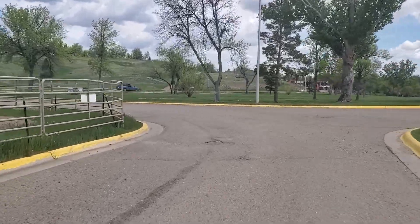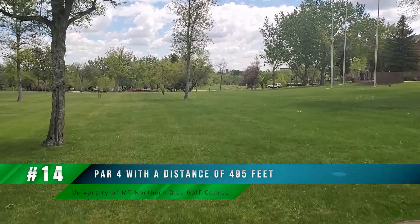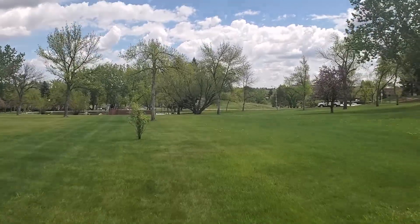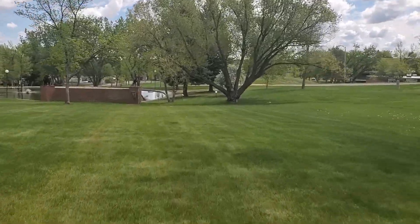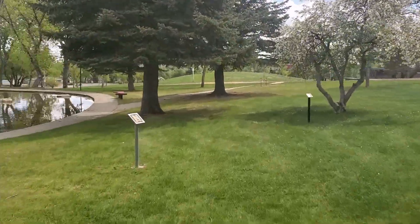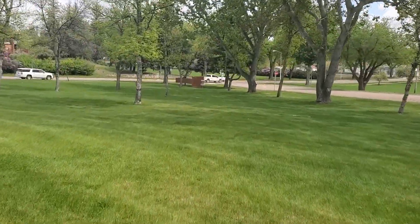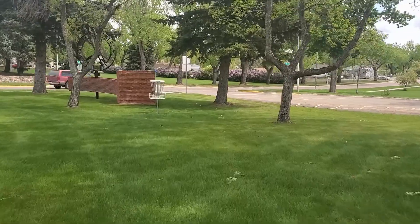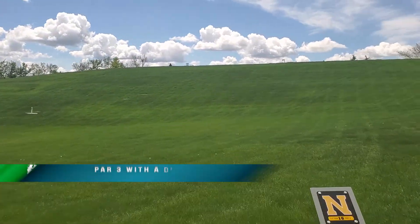Starting at hole fourteen, you'd play all the way around to hole twelve and end there — totally up to your preference. Hole fourteen is another long par four at 495 feet, fairly open with just a couple little trees, very well maintained. After hole fourteen, hole fifteen throws right over the edge of this little pond, which is a neat feature. Don't screw up your first throw or you'll end up in the water. Get over the water, through the trees, and the basket is down on the corner — and be cautious on your second throw not to hit traffic on the road behind it.